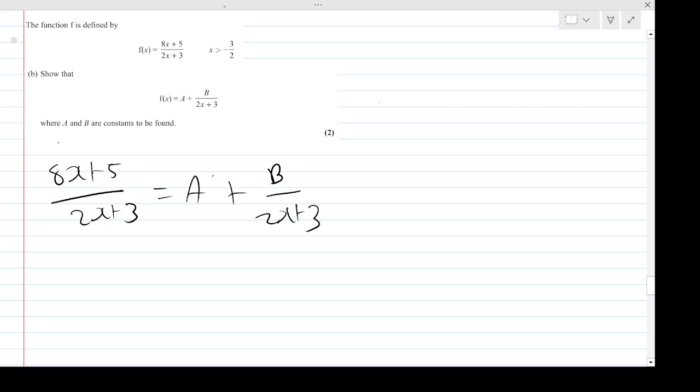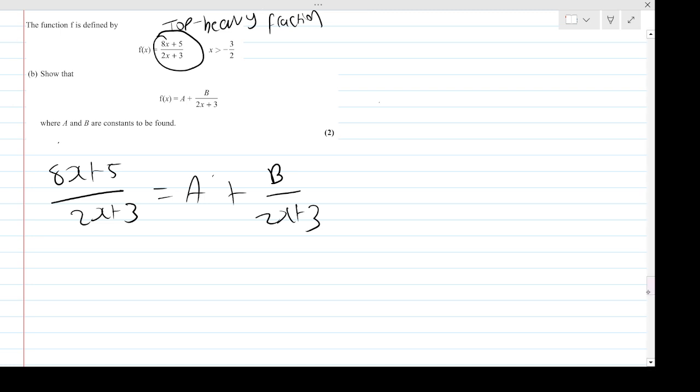And I know I should be doing polynomial division. Why? Because I discussed earlier, this is a top-heavy fraction, which means I probably should be dividing the fraction in order to break it down. So whenever you see a top-heavy fraction, if you can't simplify it any other way, you should think division, because the whole idea is to break it down, as we saw earlier. And we can do that here again because the highest powers of x are 1, right? They're both linear, but they're both equal.